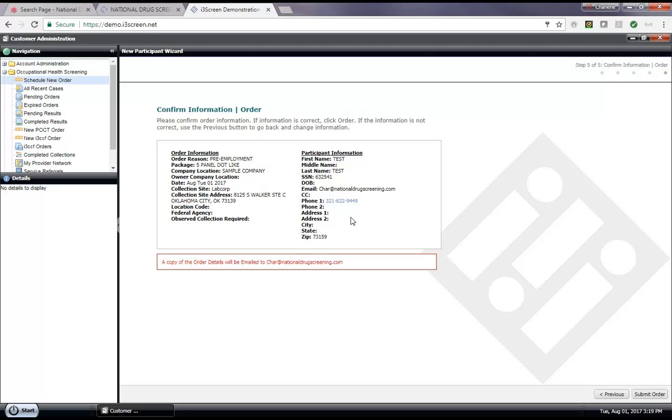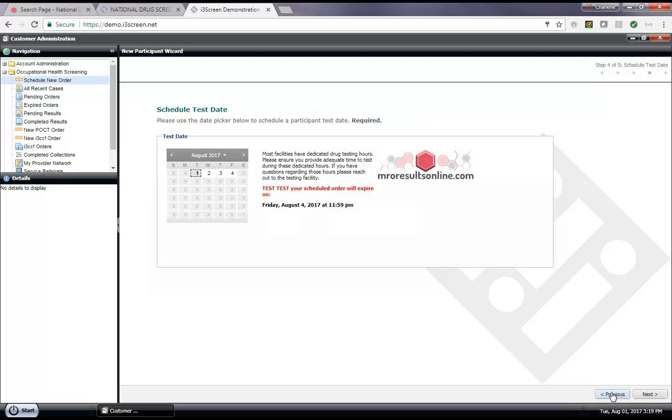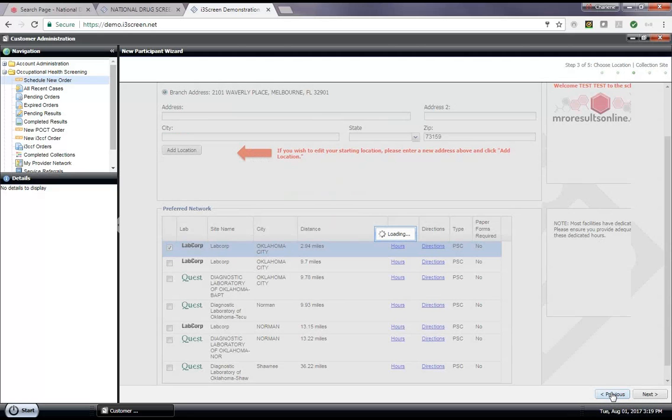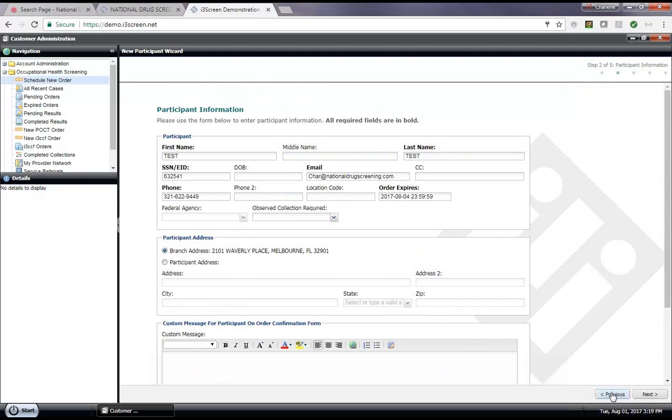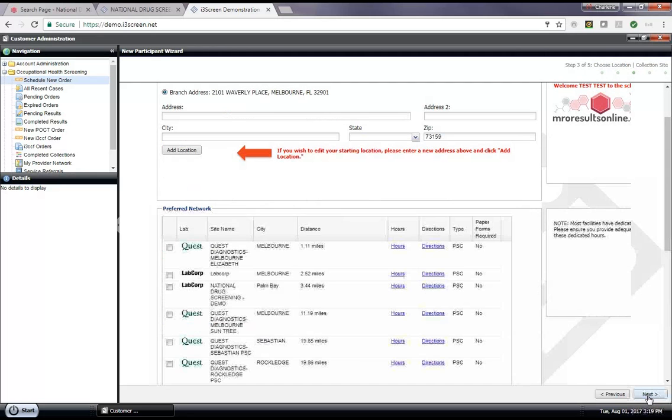So if you select to have an email sent, you do want to see this red box just below here. So let's say we've looked at this and we realize, oh, Mr. Test, the Social Security number I entered is incorrect. You can select previous, and you can actually go all the way back to the beginning of this order. So we entered a wrong number. It should be 14 instead of 41. We can now move forward through that order again.